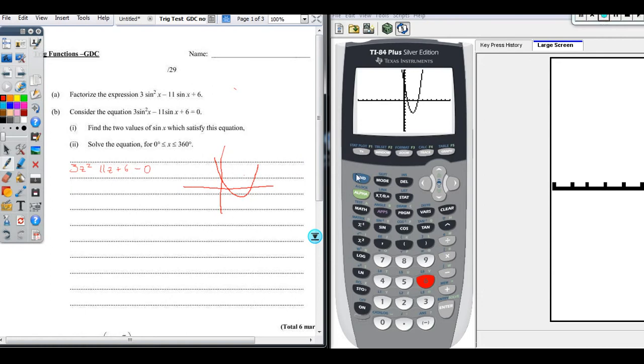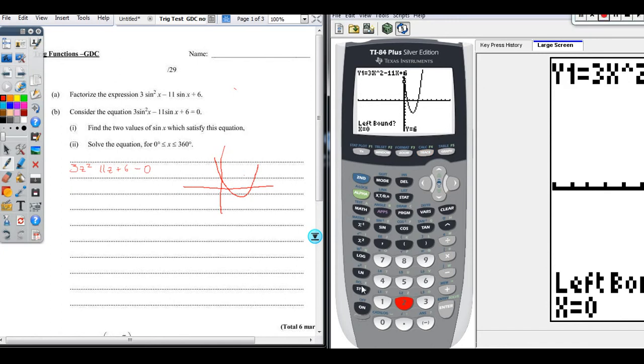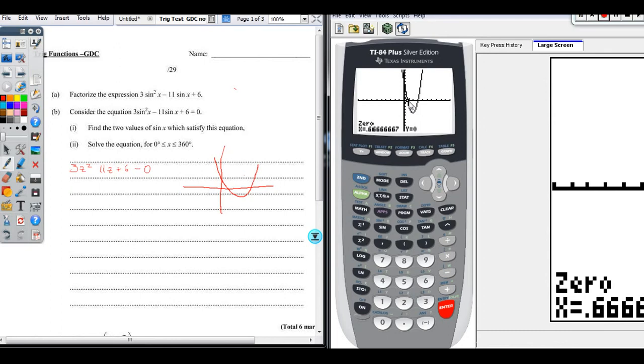Here's how it goes. I have a plot of my function here. Oh, by the way, at every step, in every stage in the video, you should copy the steps on your calculator. So go and type in this parabola, etc. Okay, and feel free to stop the video as often as necessary. So I'm going to go second calc, and I'm going to use the function 0 here to find the first 0 in the function, and I'm going to the right of it, enter, and then enter again, and I'm going to find this 0 here, and I can see it's 0.66667, which is 2/3.